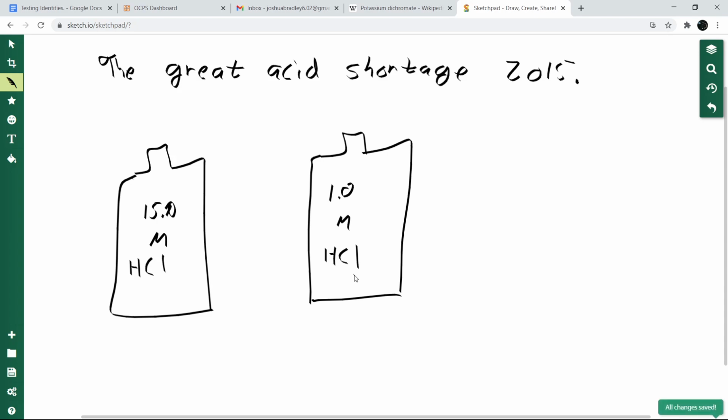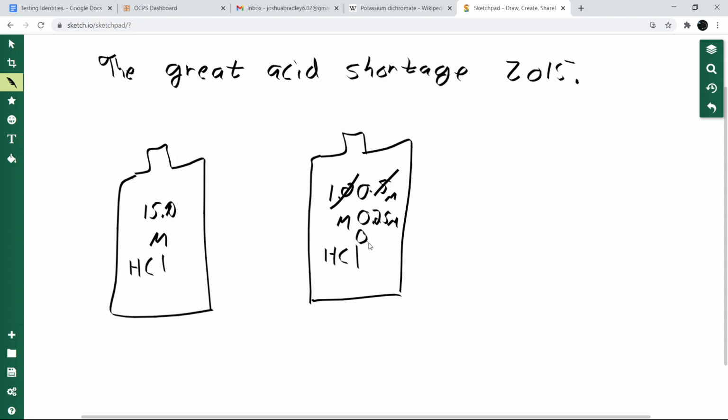And what had been happening is, since they were unable to buy more of this 1 molar acid, they had just been making more and more bottles of less concentrated acid. So gradually they would take their 1 molar acid and dilute it with water, and soon they'd have 0.5 molar acid. And then after a while, they would realize, oh, wait a minute, I'm almost out of my 0.5 molar acid. Better make it even worse.